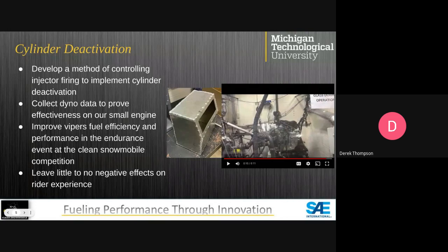And for the competition, we wanted to improve the fuel economy and performance during the endurance event. It's a trail ride where they measure how much fuel you use and how long you can make it on basically the lowest amount of fuel. Another big part of this project was to leave little to no effects on the rider experience, because we didn't want you to even be able to tell that the cylinder was being cut out. So it was very important to implement it in a way that made it feel like a stock snowmobile, but perform better.